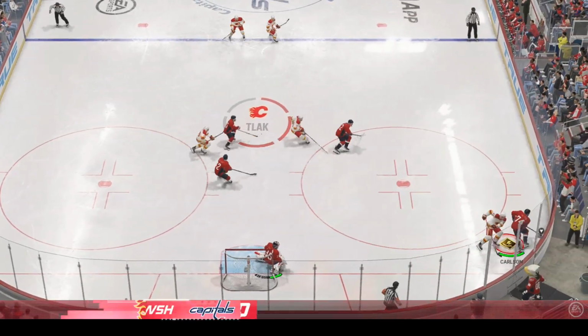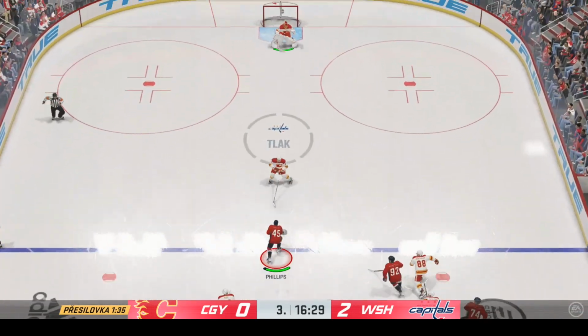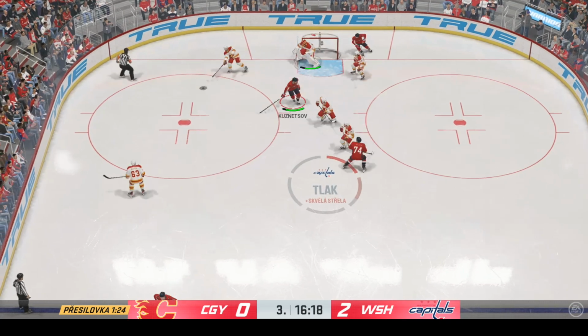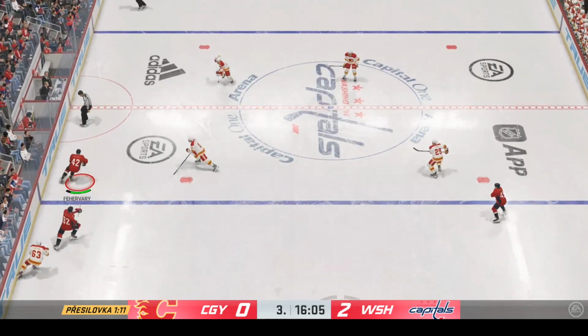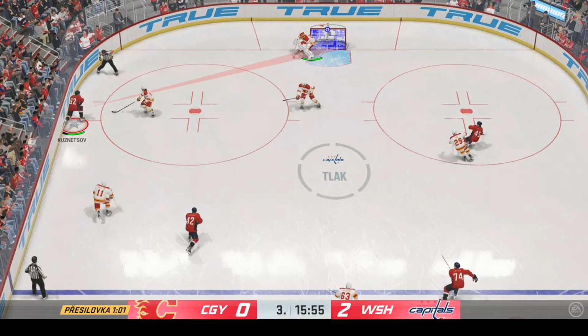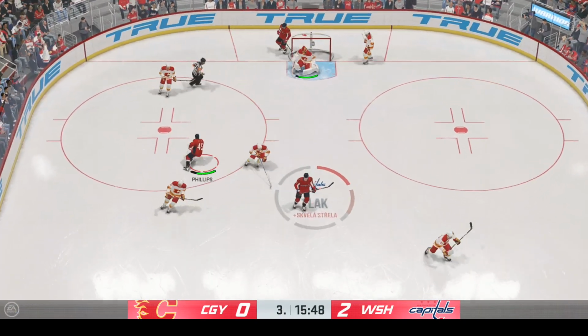And the lane's clogged up, blocking that. Moves it to Kuznetsov. And now it's grabbed by Phillips. Here's a shot. Turns that one away. Rosic gets into the offensive zone now on the attack. Gaining speed through center, and here they come on the attack. Quick shot. Denies him. He got all of it.